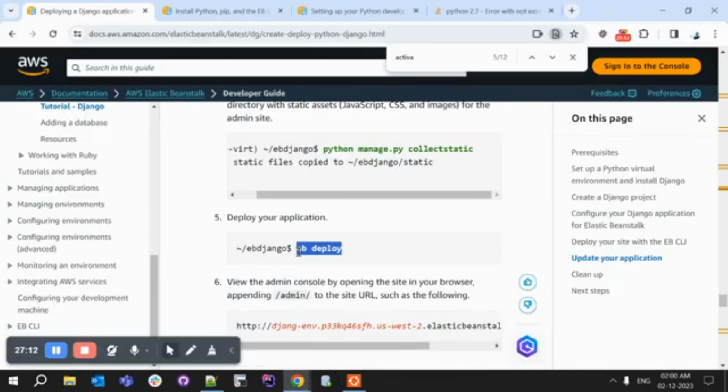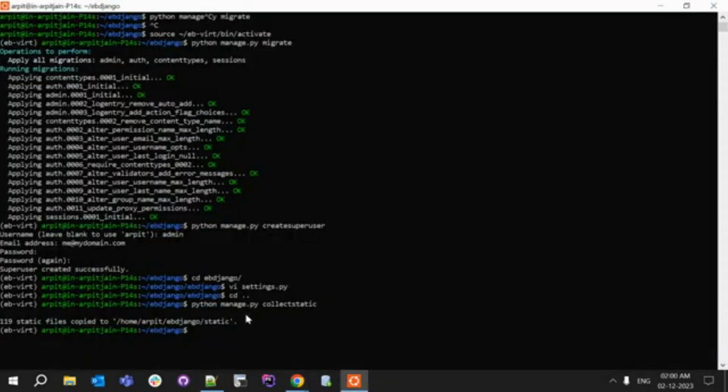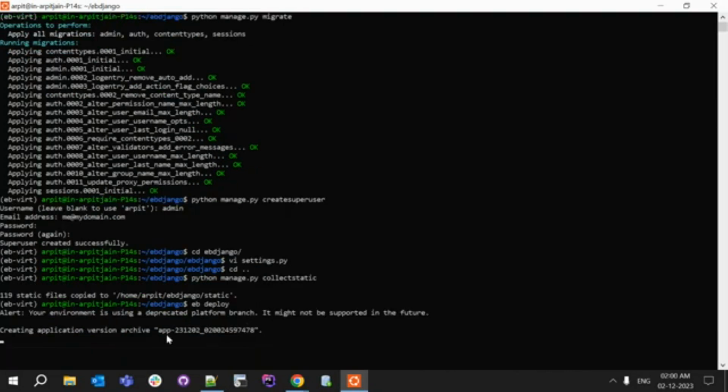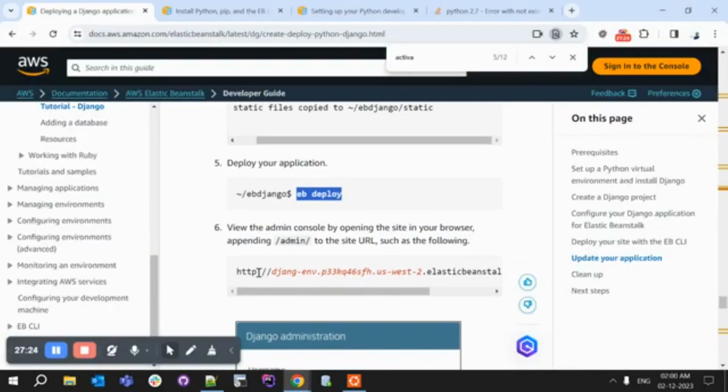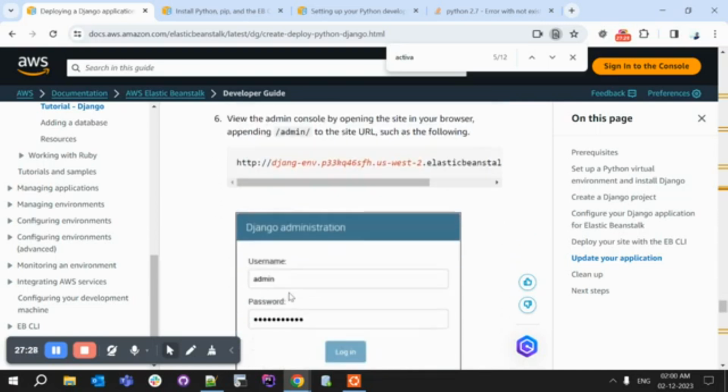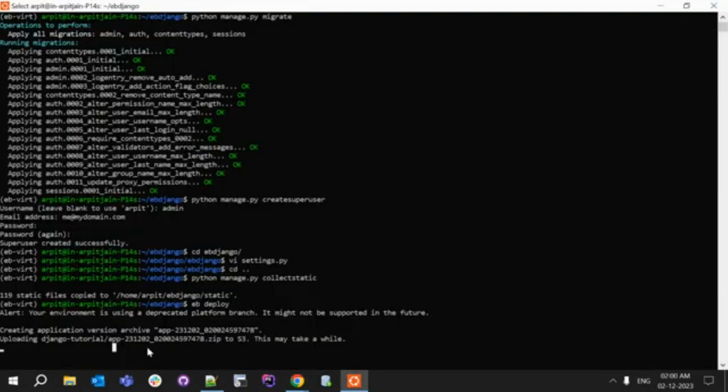Now we can simply deploy because we made some file changes, so we have to deploy it again. This will create a new application version in our Elastic Beanstalk environment. So once it is created, we should be able to log in to the admin portal. Once it is finished, then we will log in to the admin.